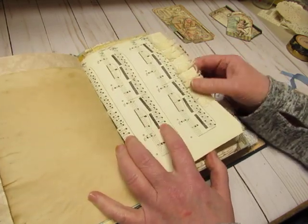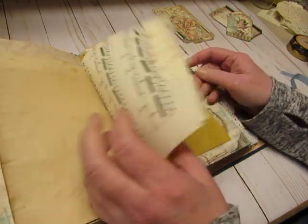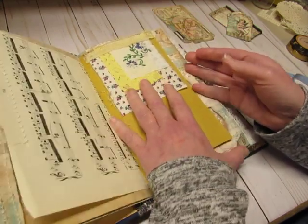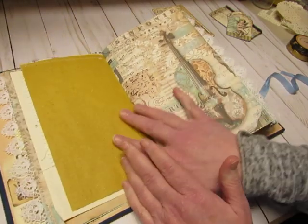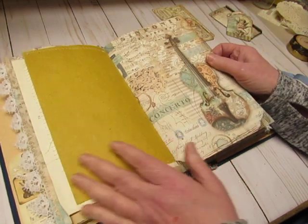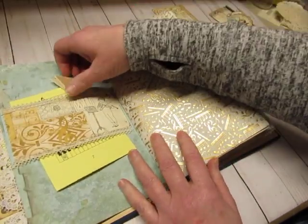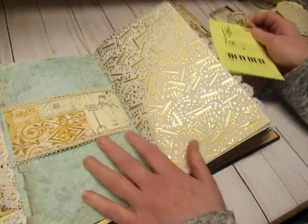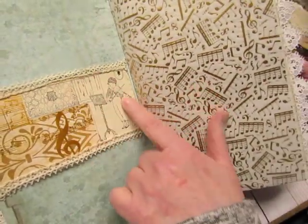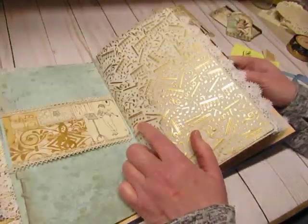Vintage music paper, and I just ruffled up this lace on the edge there. Some fabric flips throughout the books, and this is a piece of straw paper from Italy. I got that from Rachel at Roxy Creations on Etsy. I created some belly bands with collage. This is from a vintage music magazine, this image here. When I say vintage, it's from the 1920s.